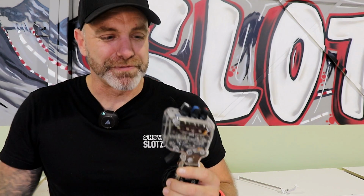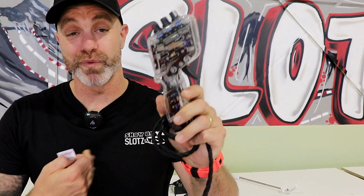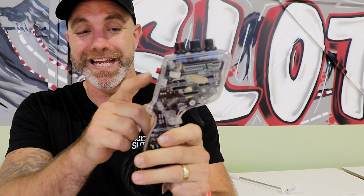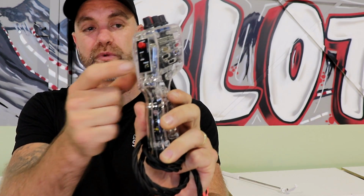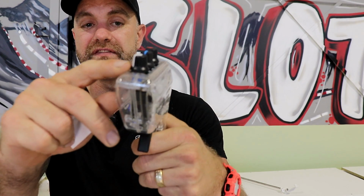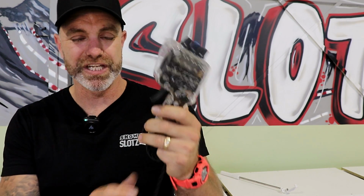So now we're getting serious. We've got some more functions, we've got some more power. This is the MT2. This is the one that I've chosen for myself to go racing, whether it's club racing here at Shoalsher Slots or back down in Melbourne. Let's talk through it. We've got the loved launch control, same as the MT1. You've also got the coast or normal selector, which changes how the control works. You've still got your sensitivity, you've got your brake, and you've got your acceleration or coast, which will make more sense when it's in your hand.